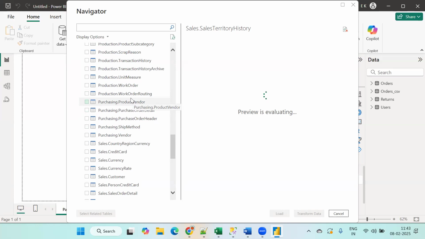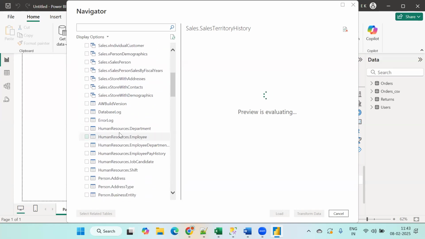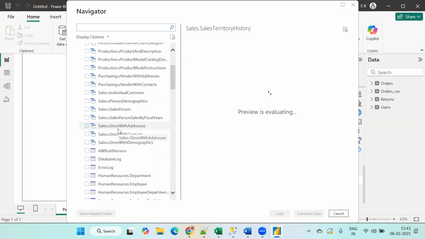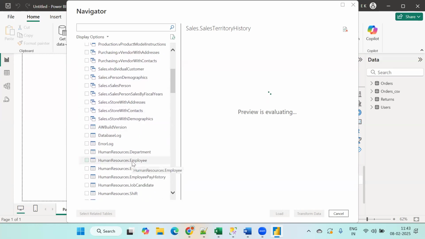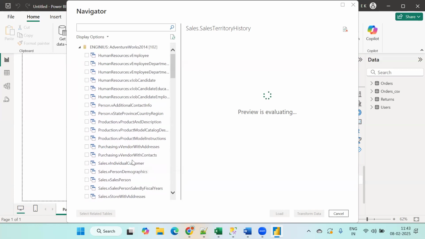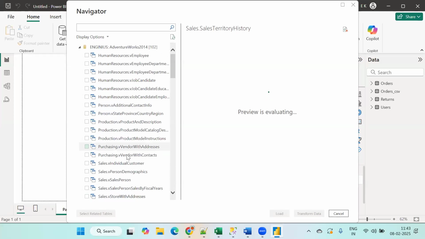Let me bring in certain tables, for example some small tables. So, this Sales table.